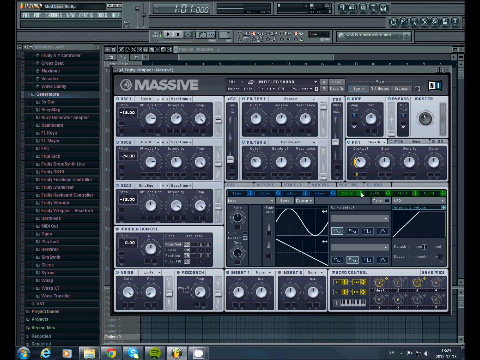Now for the LFO filters, drag the LFO number 5 to each of the filters on the cutoff. On filter number 2, drag it up past there, should be good.